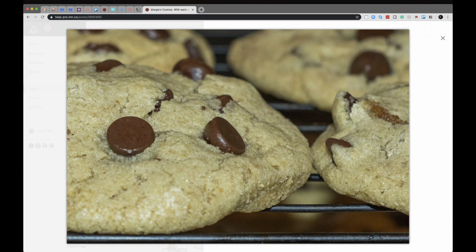Yeah, can almost taste them. Yep. I might crop off the right side, right to that cookie on the left, just to give it a little more emphasis. But other than that, I think it's good. Maybe some vignetting for the main character on the left. Maybe draw attention to that one inverted chocolate chip right there.